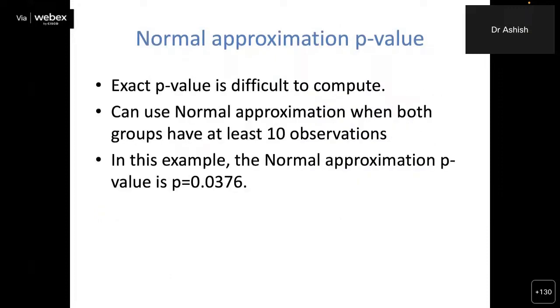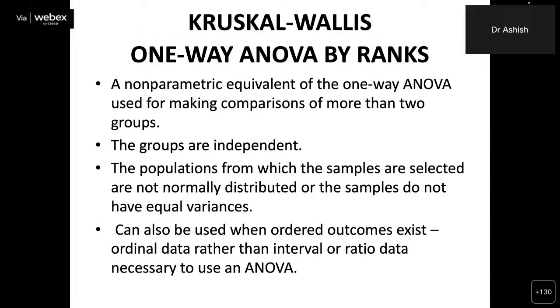Okay, so in any testing of hypothesis, the very first step is framing the null and alternative hypothesis. Second, we frame the level of significance, alpha, we decide on that. Third, we choose the test statistic. If it is following the assumptions of parametric tests, we go with the parametric test. If it is not following the assumptions of parametric tests, then we have non-parametric tests. Parametric tests are based on absolute values, whereas non-parametric tests are based on the rank values, median values.